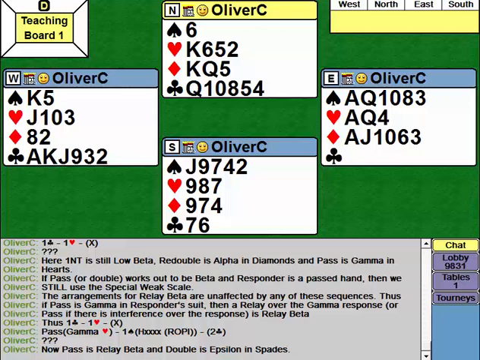In practice, relay beta is never happening immediately over a positive response to one club, because we'd need the gamma response first. So, for example, if you look at that example there, we had a positive response of one heart, a double by opener's right-hand opponent. They've passed, which is gamma in hearts. Partner bids one spade. Again, we're using R1 P2 for that.